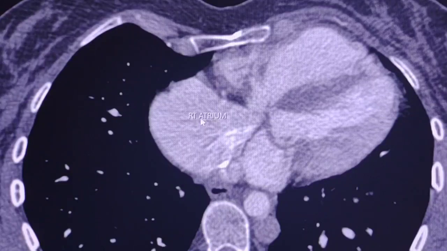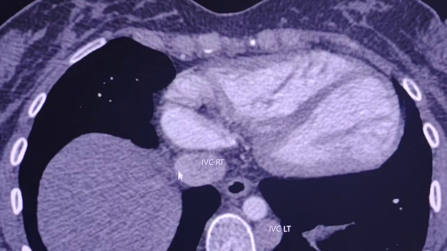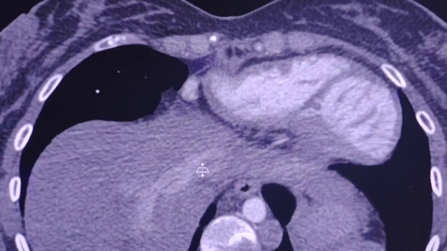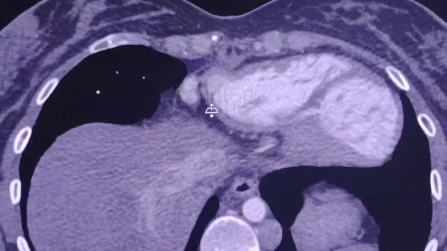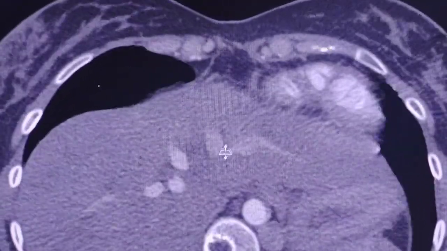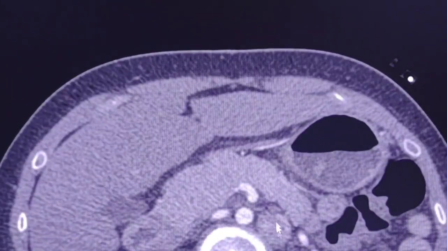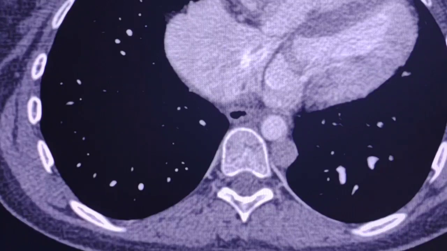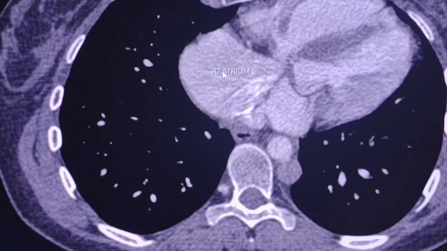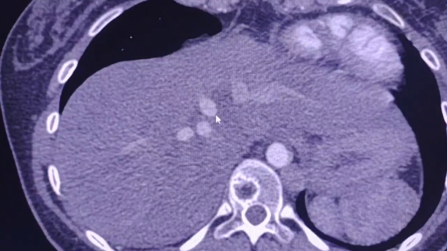Now let's have a look to the right atrium, which is here. Let's go down and we can see that there is a very short right inferior vena cava, and here are the hepatic veins, and there is no continuation on the right side. There is no right-sided inferior vena cava in this case, only on the left. Let's see it again. Right atrium, let's go down and we can see the short right-sided inferior vena cava, which is here, and we can see the hepatic veins.